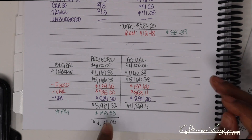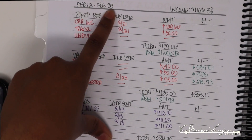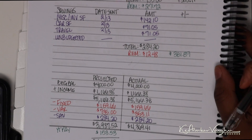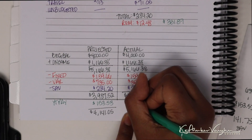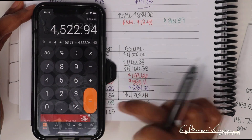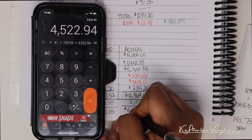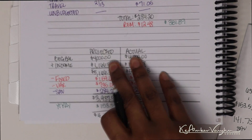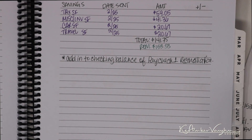I also need to add in my YouTube paycheck — what's left over after sending money off for taxes and savings. I got paid on February 21st, which falls within the dates of my first paycheck cycle, so that money is sitting in my checking account and has to be accounted for in the reconciliation. We're going to add the $153.53 here. If you missed me budgeting my YouTube paycheck, I'll link that video in the corner — it came out on Wednesday. My checking account balance is $4,522.94. I use credit cards for all variable expenses and pay the balance off at the end of each paycheck cycle — a full payment every two weeks.